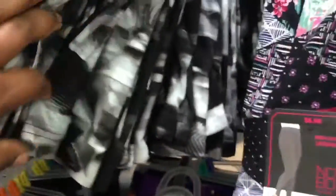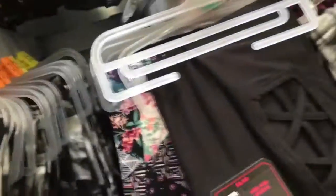Behind this one they have all these other colors — these are all types you can use during the summer. These are all black and there are more colors over here. These look like the tie-dye ones. And they have the black ones — as you can see, they have all of these colors.